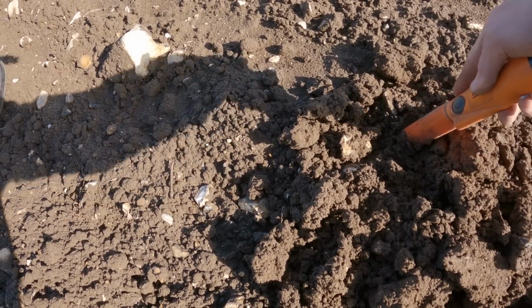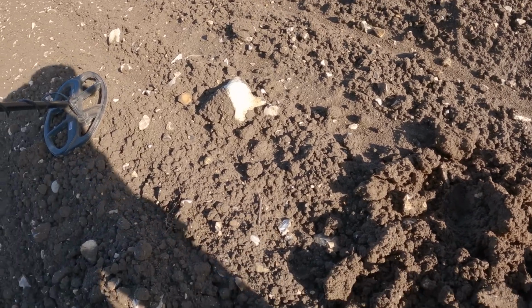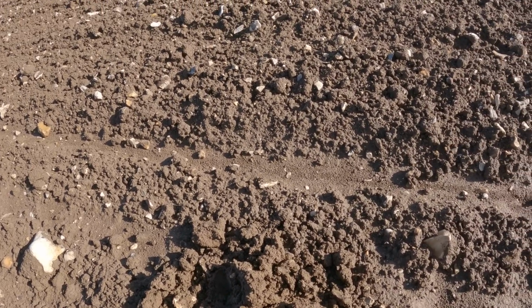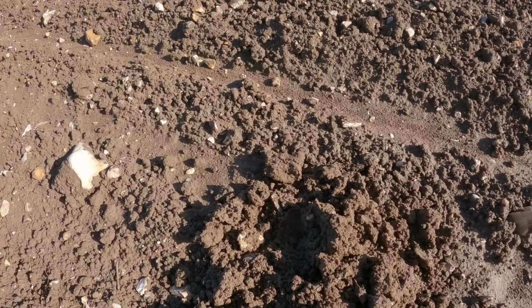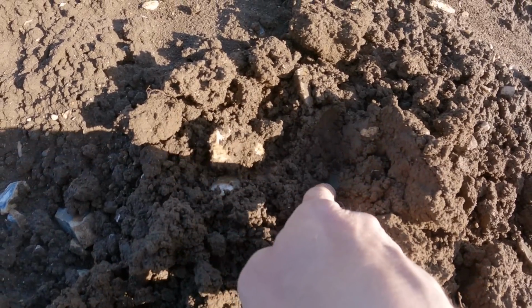Soil, yeah, it's horrible today. Oh, I see something round. I tell you what, kind of looks like a hammered. Can't be. It's not gonna be. There's no way it could be a hammered. Just in here, guys. I don't know if you can see very well. Just down here.